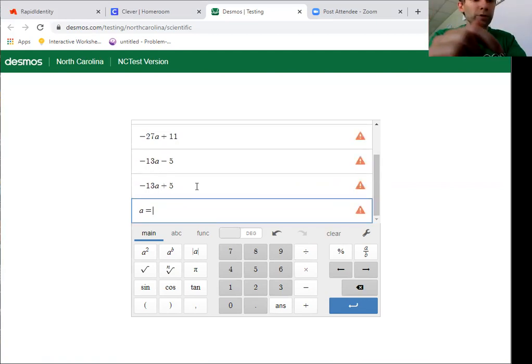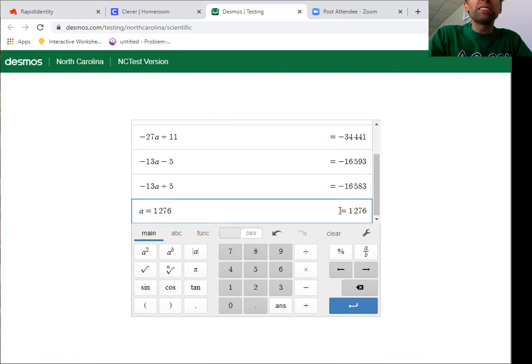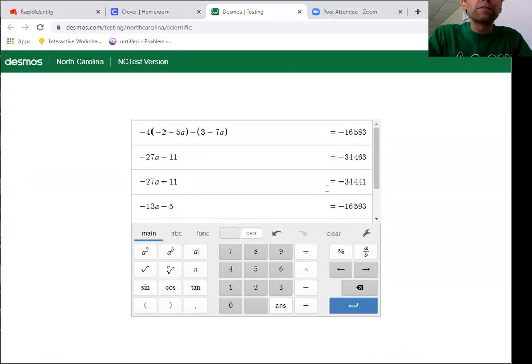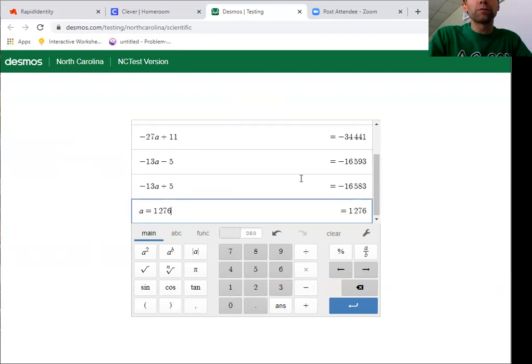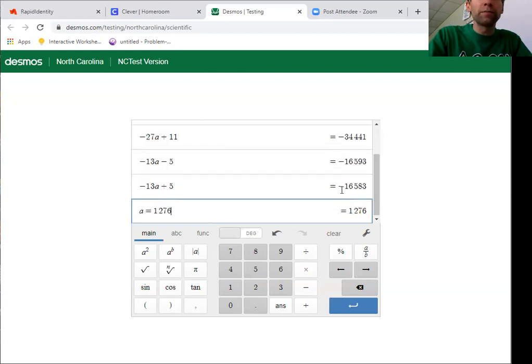And like I said, you can choose what that kid said at 1,276. So you can choose something big like that. Here I get -16,583. So nope, this one, nope, this one, nope, this one. Yep, this one here. That's such big numbers. I had to go back and look at them carefully. So -16,583. Once again, will give me the same answer. This number here gave me -16,583, which once again was -13a plus 5.